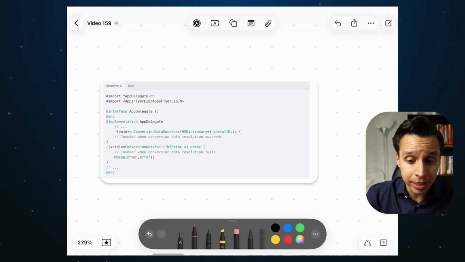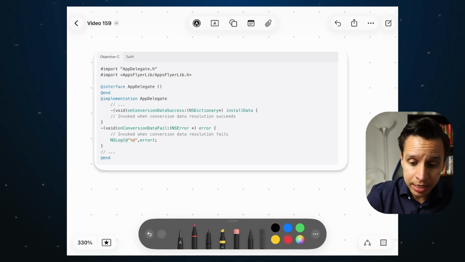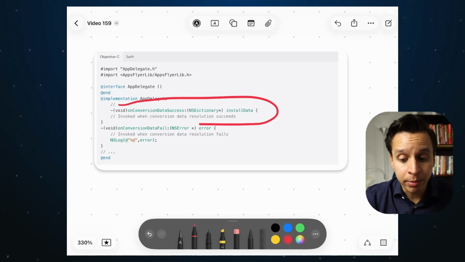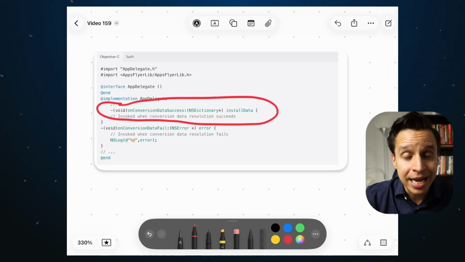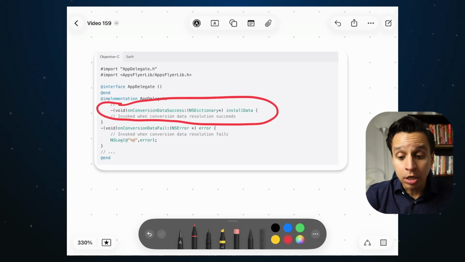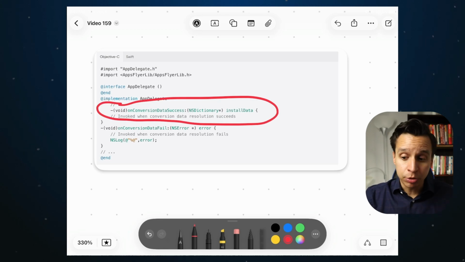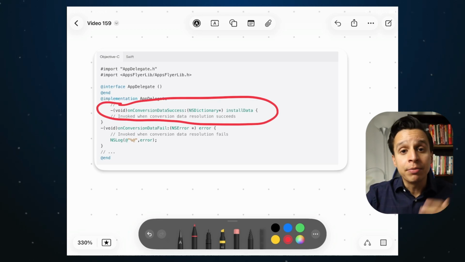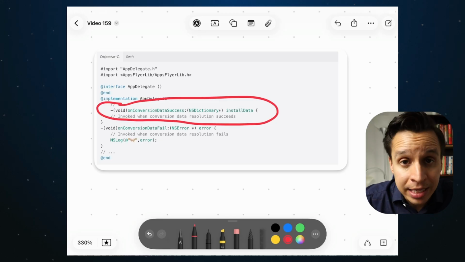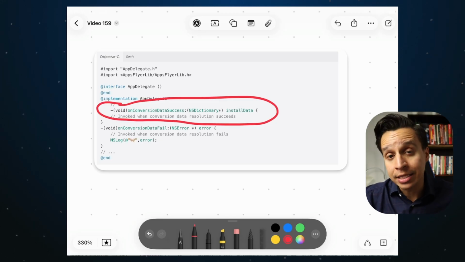Now, just in case you do want it, here's an example of what this looks like. Typically, once the conversion data is available, just here, you can invoke some kind of function to take the conversion data and send that somewhere else. The conversion data is effectively where the install came from. AppsFlyer has this complex attribution model, and it goes through all of it and then simply says, hey, this install came from organic, or this install came from Facebook ads or Google ads.